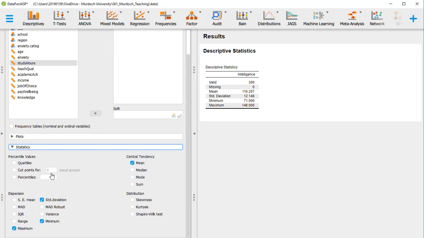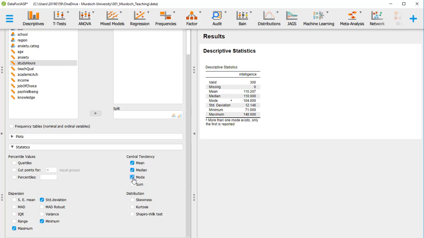And we've got here in central tendency, we only have the mean, but we can add the median, and I tick here and you can see that it responds very well. There, adding the median, the mode, and the sum. Not very interested in that one, but it calculates the sum of all the values. So I'm going to take that out. And the mode, not very interested as well.